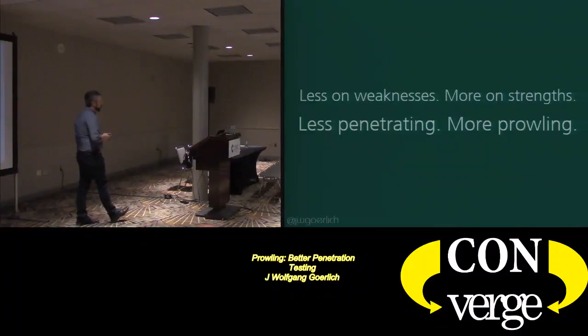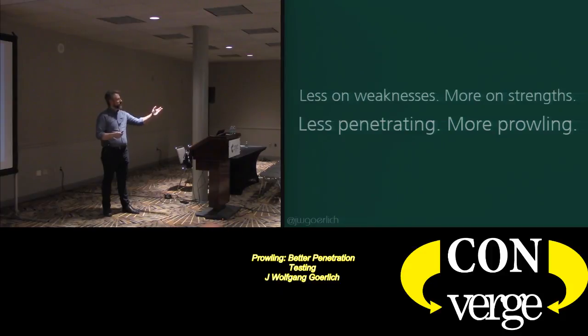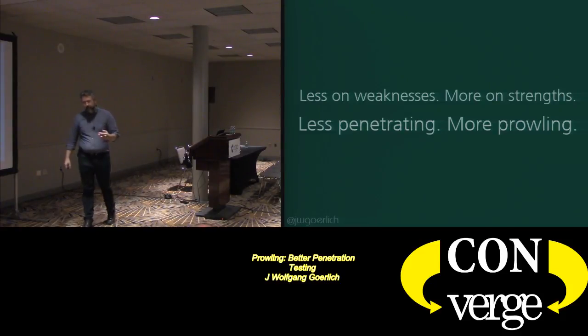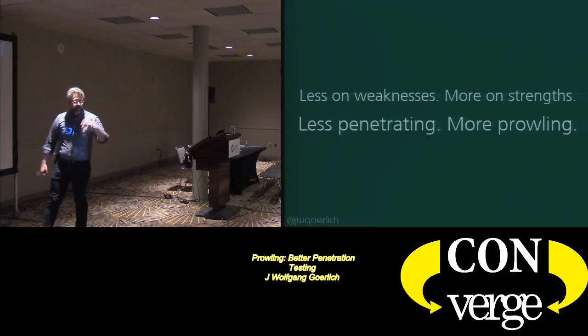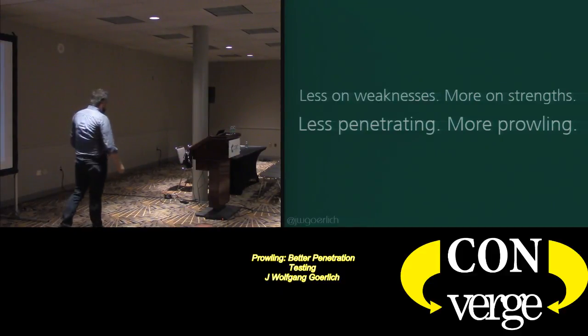we've been trying to do the same thing. Focusing on the weaknesses, trying to poke holes, trying to show that people could break in, right? For 45 years, we've been doing the same thing. Doing it once every 2 years, maybe once a year, and trying to give them a list of things and hope they remediate. 45 years, we've been going around the cycle. And at the same time, of course, we're still getting breached. At the same time, all the doom and gloom you guys all know. At the same time, I don't know that it's necessarily been effective.